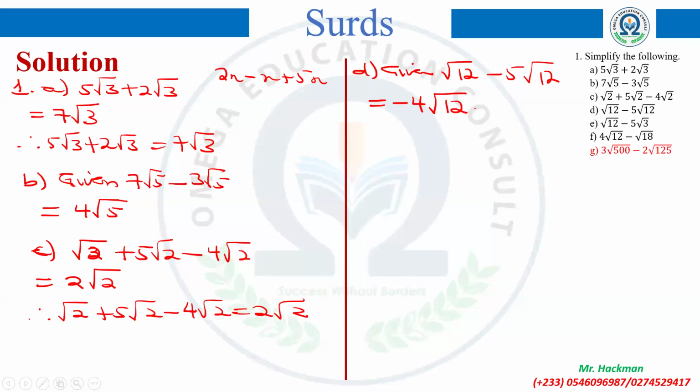Is that clear? Yes, please. Okay, so can I say that therefore this is equal to this? No. Why? It's not in the basic form. Very good. You are speaking the language. I like that. So you do not leave any surd which is not in its basic form as your final answer, or better still, you don't conclude with a surd which is not in its basic form. So it means the surd there, root of 12, we can reduce it. So we continue to reduce that. Is my point well made? So before you draw your conclusion after combination, check whether your result is in its basic form. If not, you go and reduce it.